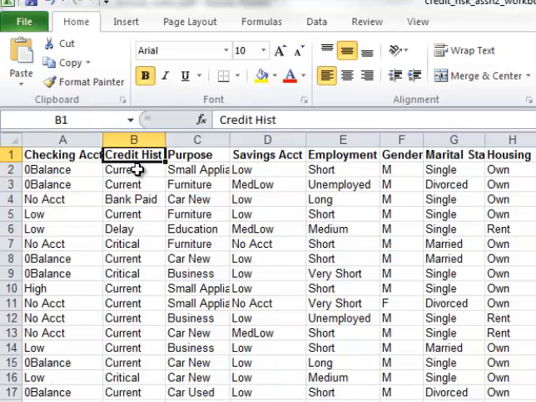Credit history, basically, are they current on all their bills? Did the bank have to pay something off? Are they behind on it? Those types of things. We're told the purpose of a previous loan, which was for small appliance or furniture, maybe a new car. This tells us, as opposed to a checking account, we're asked to look at a savings account and the amount that they have in it. They may have no account.